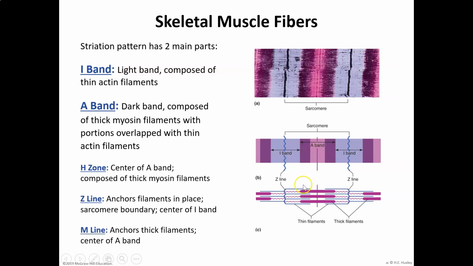The lighter area that's in the middle of the A band is called the H zone. That's from here to there. That's the H zone. And then the I band is the light bits on either side of the Z line. Sometimes the Z line is known as the Z disc. You might see it referred to as that. Same thing. If it's Z, it's Z.